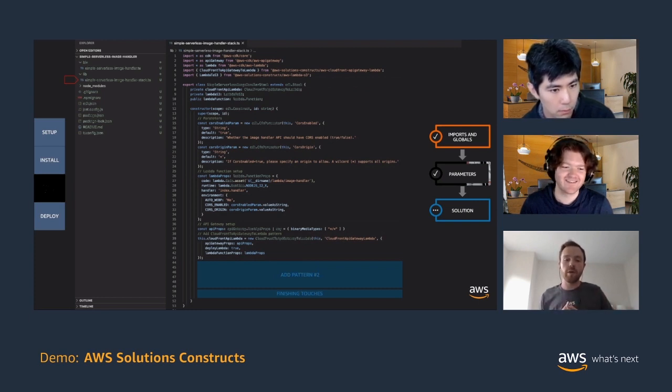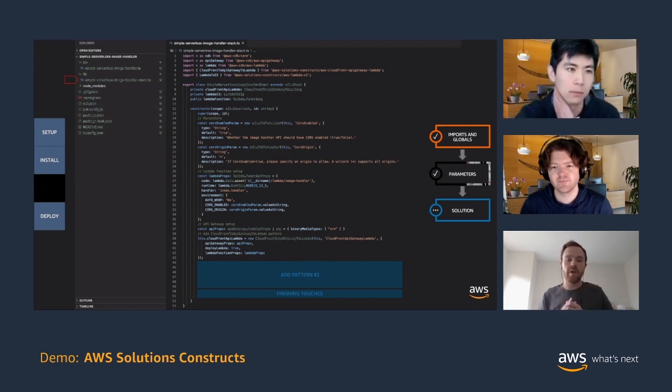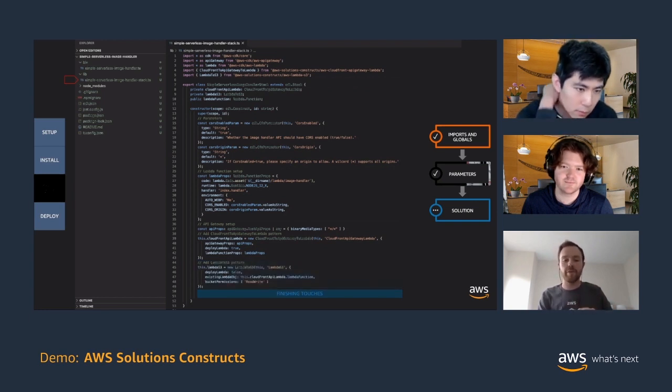All we have to do is go ahead and declare it in our TypeScript file and say, we want to deploy the Lambda function, pass in those Lambda function properties, and then pass in the API property that we put in a couple lines above. And the second pattern is going to be that Lambda to S3.